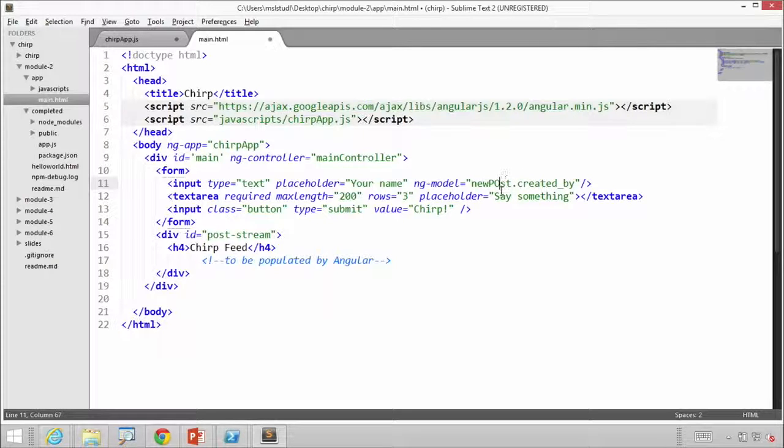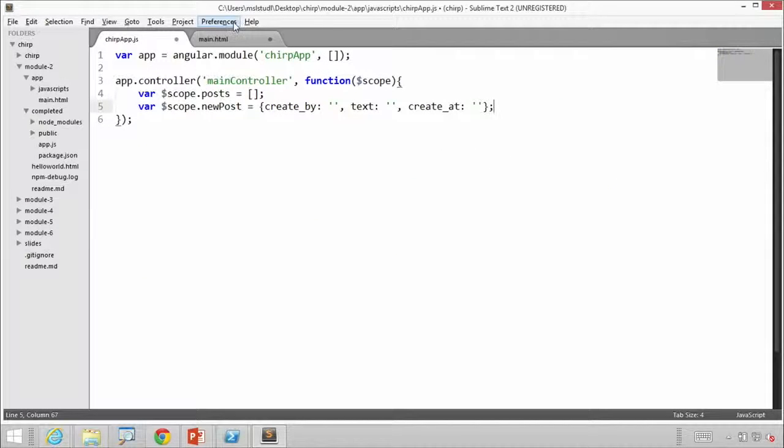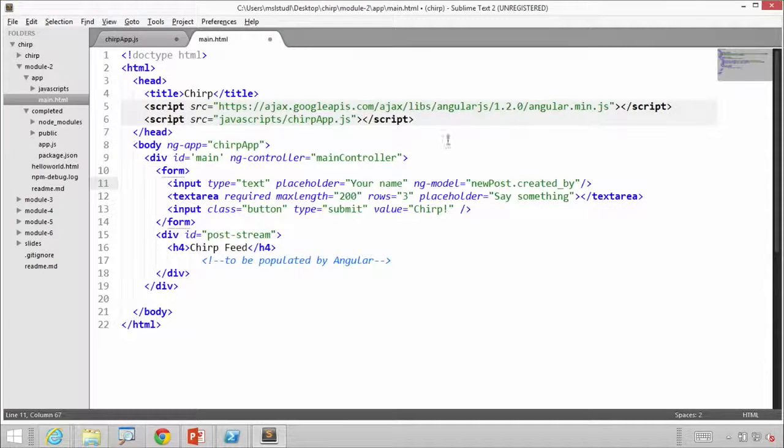You'll notice that I'm not using scope here, whereas I use scope there. That's because this entire scope is already passed to this controller, and the only things it can access are scope variables. So you can just call them by what you named them here. Scope is implicitly defined.